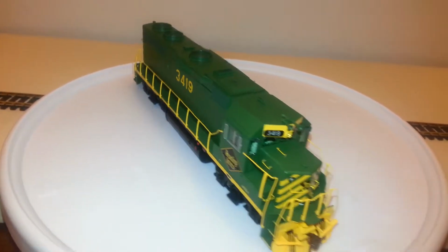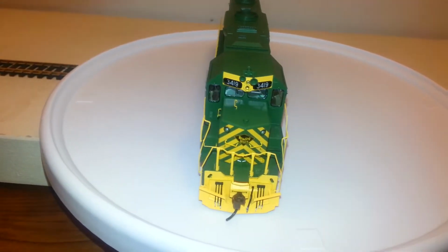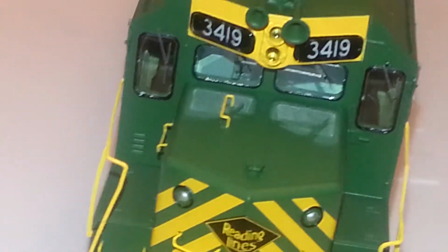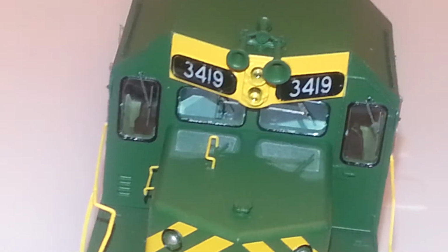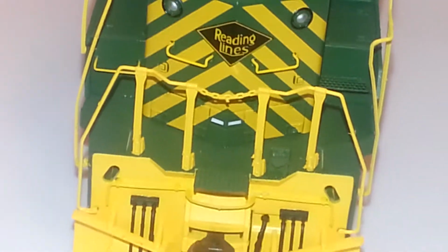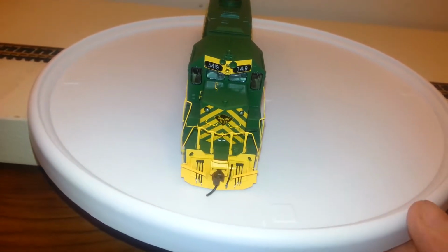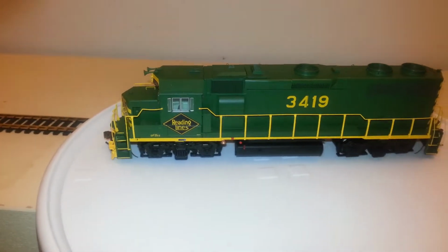Also, in the very front, it has the rain gutters, like the Reading called for. But they didn't put any lines on the steps, which, I don't know. Some pictures I find on the internet have it, some don't. It's got the right hook, it's got the right Leslie horn on there. By the time Reading got these, it was about '74, and most of the Northeast railroads were pretty well shot by then. But it's a beauty, man.